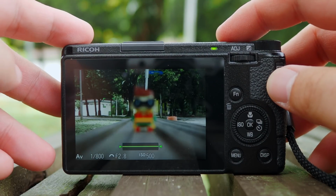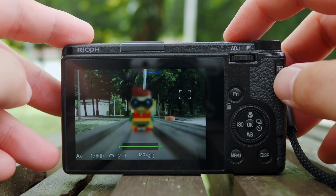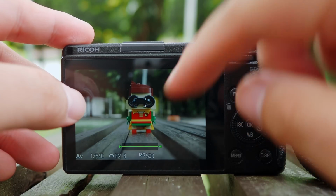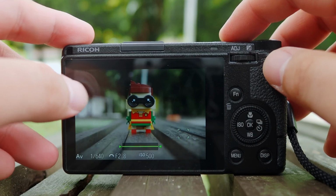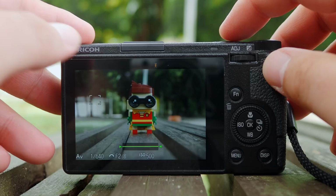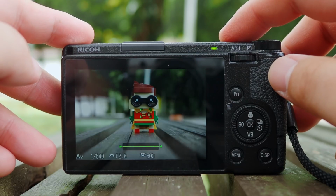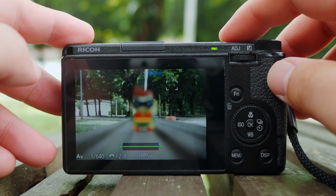Now don't get me wrong, the autofocus is generally very fast in good lighting. Of course, in low light situations, the autofocus reliability drops, the speed drops, it hunts. But let's not talk about low light, let's talk about good light. In perfectly good lighting conditions, this camera can still miss focus for these critical moments, and that to me is unacceptable.